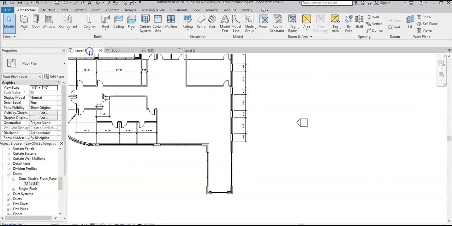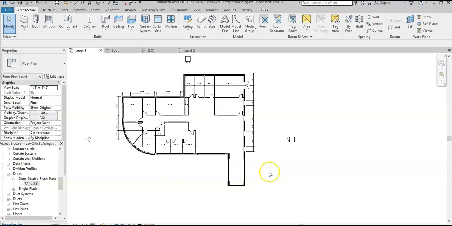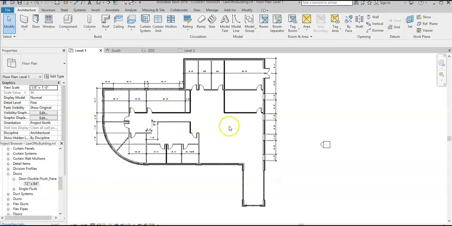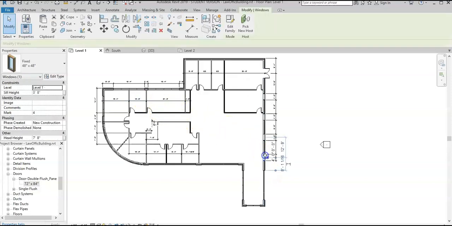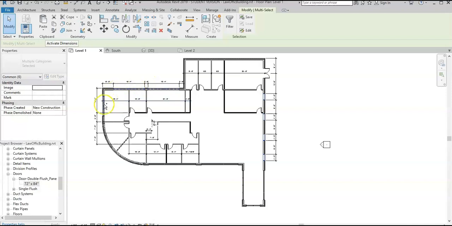Now back to level 1, I'm going to copy these windows, press and hold Ctrl key and select all of these windows and curtain walls.